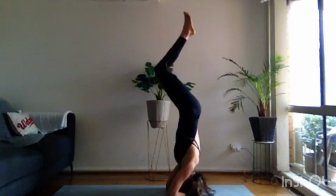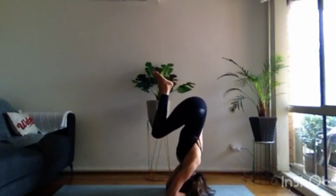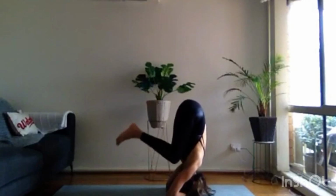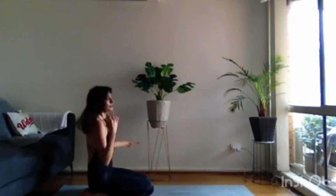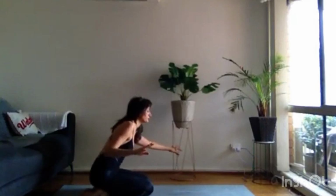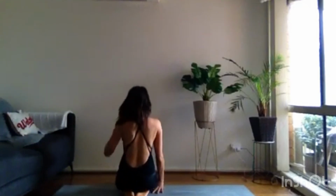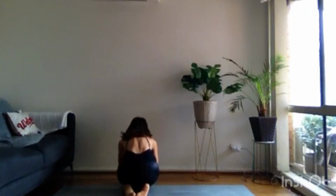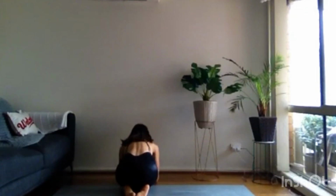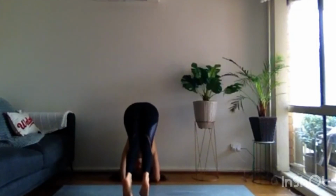So the benefits of headstand is that it's strengthening the core, the upper body, the back, and the legs. And again, it's bringing a lot of blood flow. Slowly come down. I'm going to demonstrate how to come into headstand against the wall. So you're going to bring your body to face the wall. Bend the arms, hold on to your elbows, place the elbows near the knee so they're touching. And the interlaced fingers are against the wall.